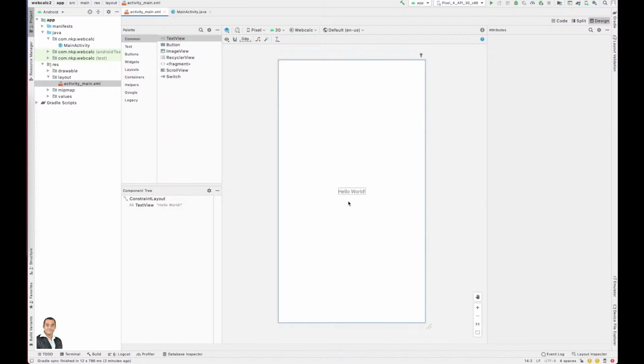Now the fun part of designing UI is that we don't need to use any code. Of course you can use code if you like, and for creating a complex layout or making some specific changes, you may need to use the text section, or say the code part, of the designer.